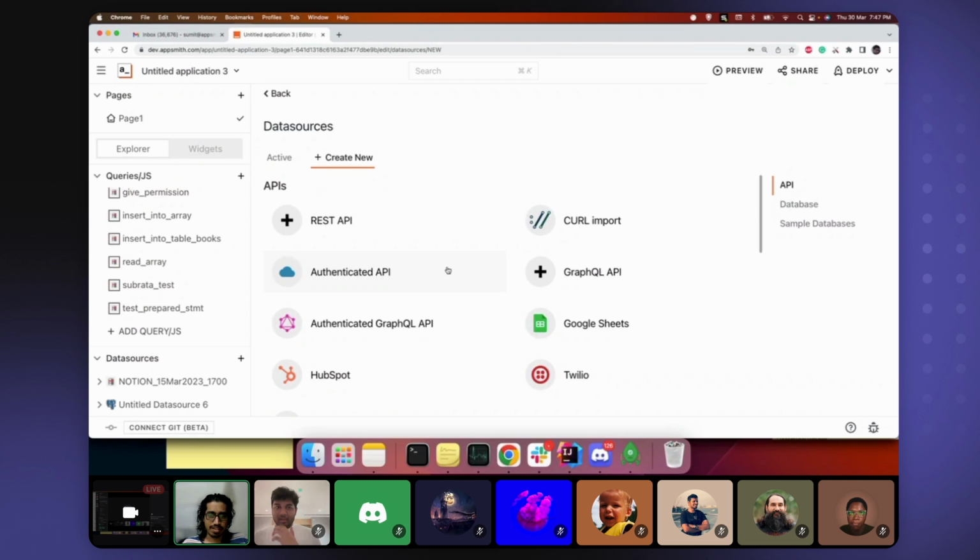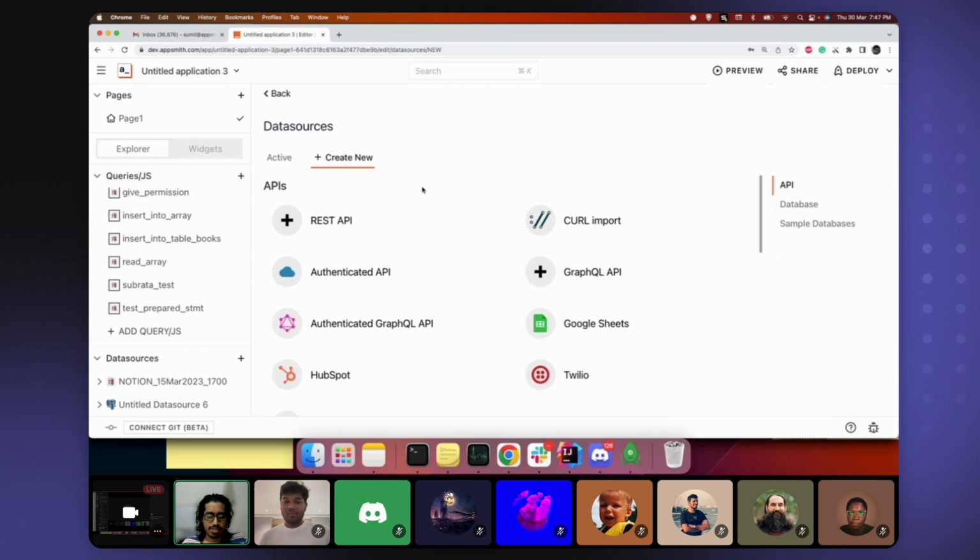So my name is Sumit, and I work as a backend engineer with Appsmith. Currently working with the data integrations team. As we had mentioned, we had received some requests in the past for integrating the Oracle database with the Appsmith platform, and finally we are able to get to it. This is currently work in progress, and I'm going to show a few things that we have gotten working now.